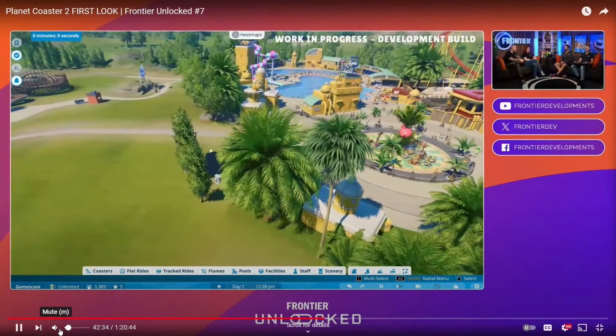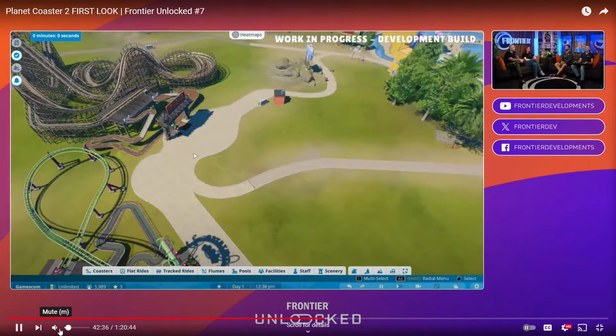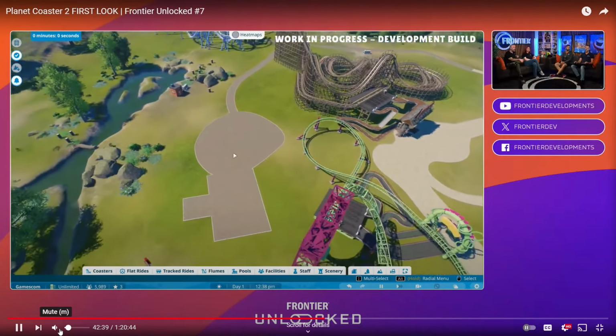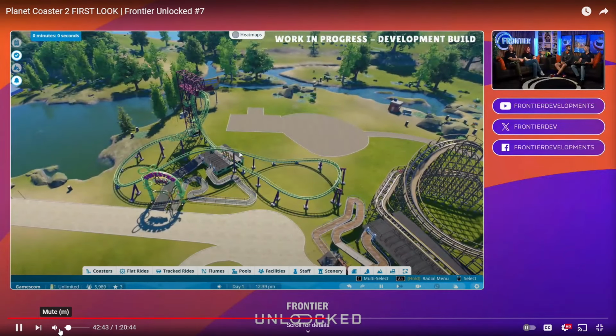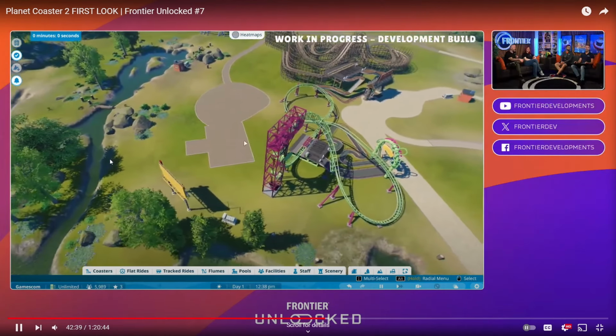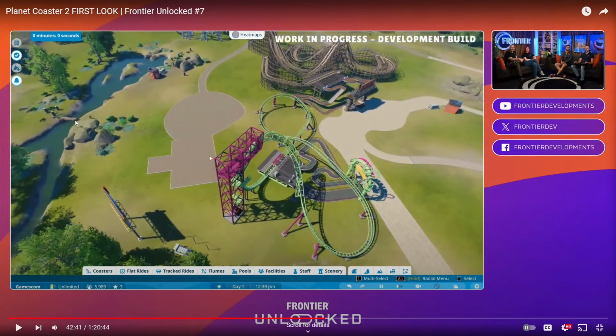And of course, I had to hit you up with the pathing first, but there are so many little tidbits. Look at the little creek over here. Does that almost look like, hold on, is that the log? Hold up. Look at that. That looks like the log piece from Planet Zoo.